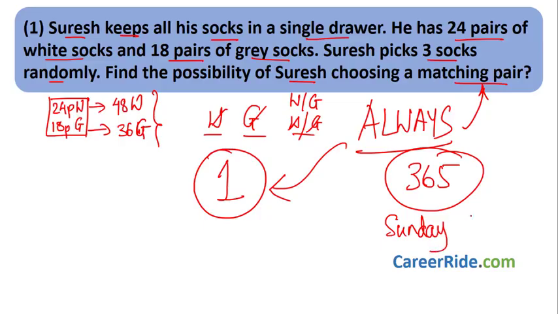Now what will happen over here? Every day the sun rises. Okay, so it will rise on Sunday also. That means the sun will always rise. So always on Sunday the sun will rise. So the probability will be 1, because that event is always going to happen. Take a look over here.